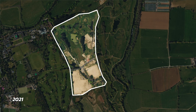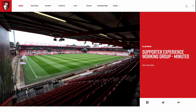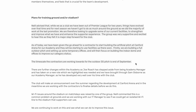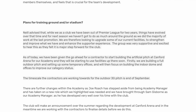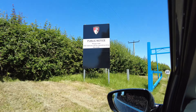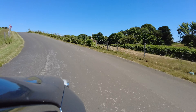Neil Blake at one of the most recent supporter experience group meetings confirmed that a contractor had been appointed and things will be cracking on again. It might not be the huge project initially that we all hoped for, but it's a project that can be built in a modular way, bit by bit. The intention is to move the academy over there first and then eventually the first team will join them.